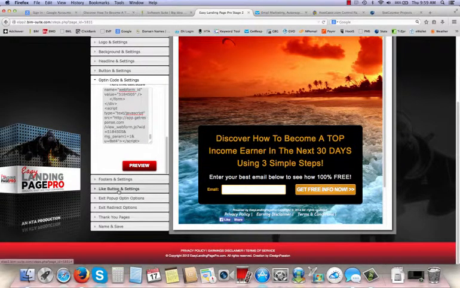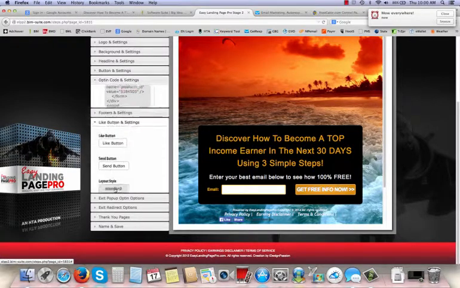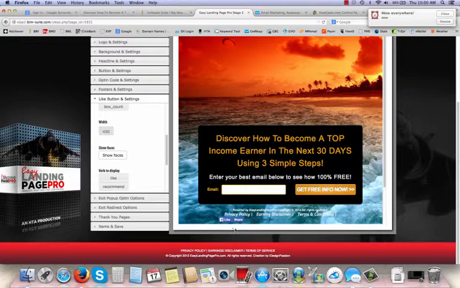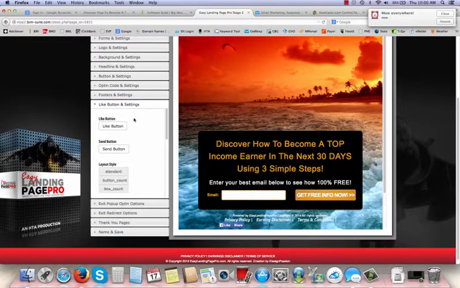So remember, I told you about leaving these buttons here alone, this exit stuff. You don't want that stuff. Now, like buttons and settings: if you want to go ahead and click on some of that stuff for having a like and a share, that's fine. It's sometimes kind of a good idea to do. Let's go here to footer and settings.